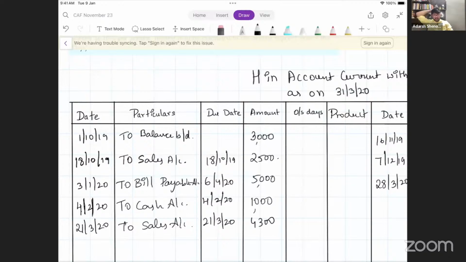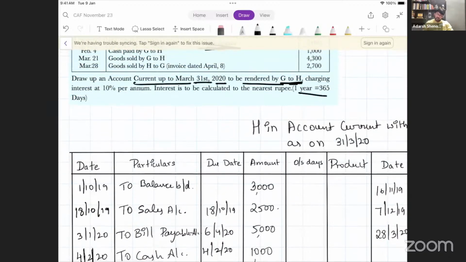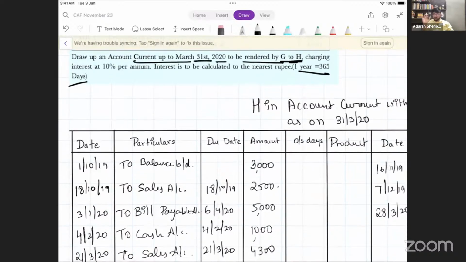Next year is a leap year, right? So it's a leap year, February, but they have said that 1 year is equal to 365 days. 2020 is a leap year. Guys, do you understand my confusion? I'm stuck here. I've added till January, 31 days. For February, should I add 28 or should I add 29? You get my question, right? So should I add 28 or 29? I'm stuck because it's 2020.